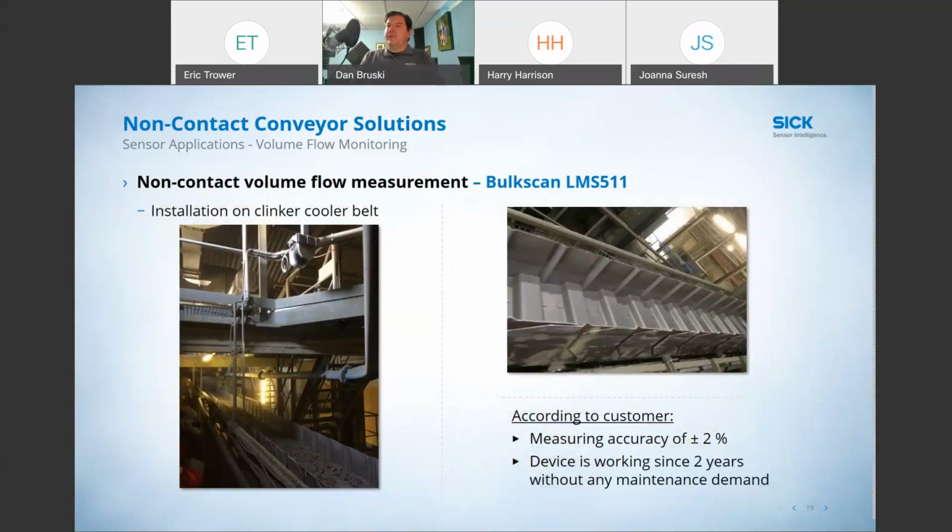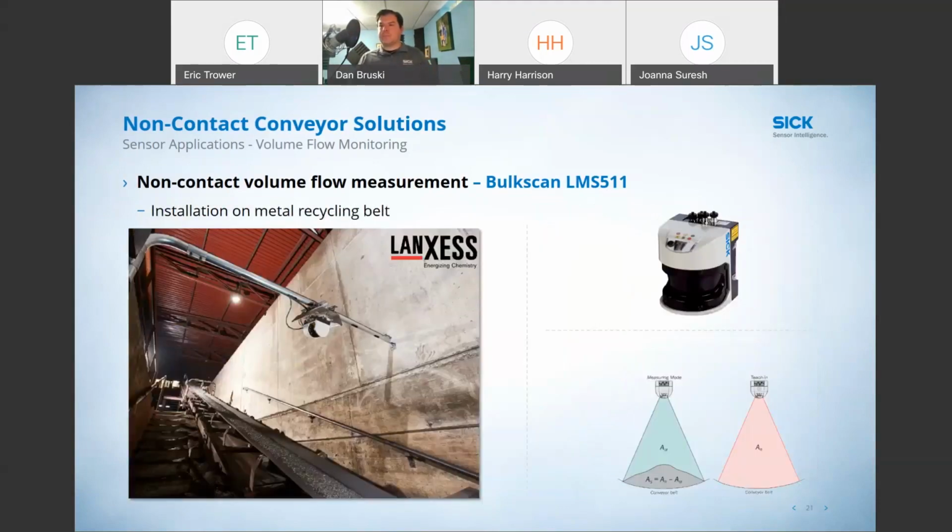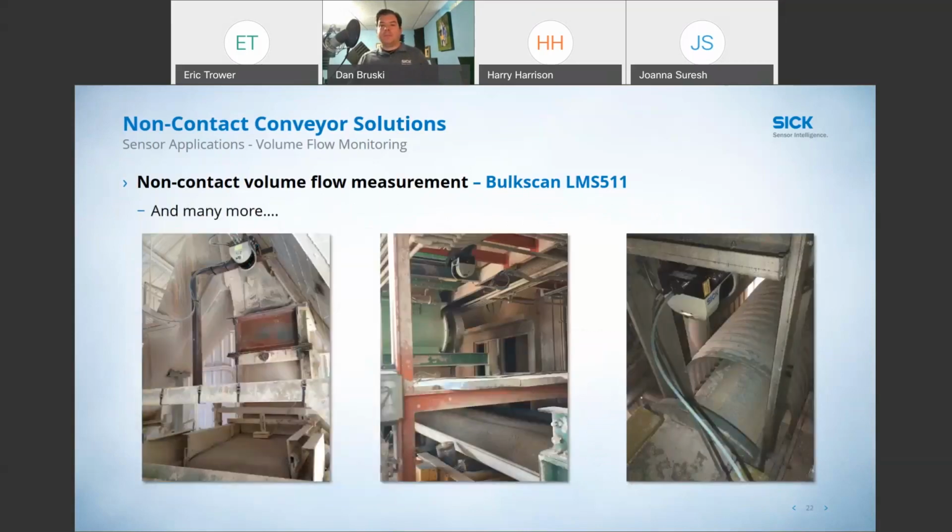So let me show you some of our installations and aggregate sites all around the world. Here we can see a bulk scan installed on top of a clinker cooler in a cement plant. Let's flip through some other pictures here. Here we're using devices to warn the operator when the belt is overfilled and if the belt speed needs to be adjusted. Here we did a public piece with this company, some public marketing. There are different installations, so we're above conveyors of all different types, looking at all different types of materials.